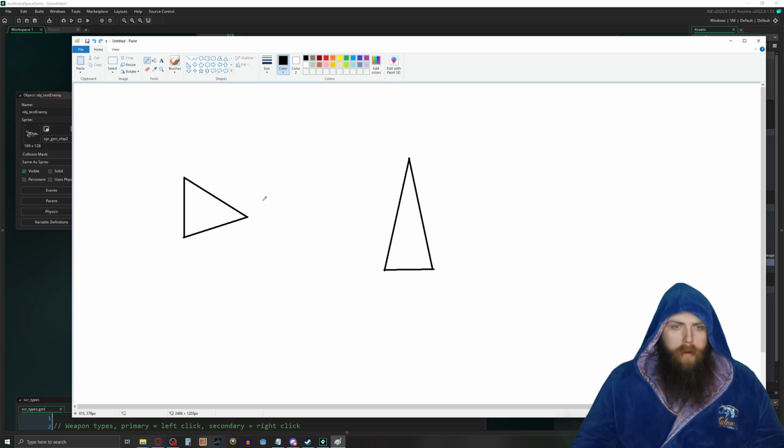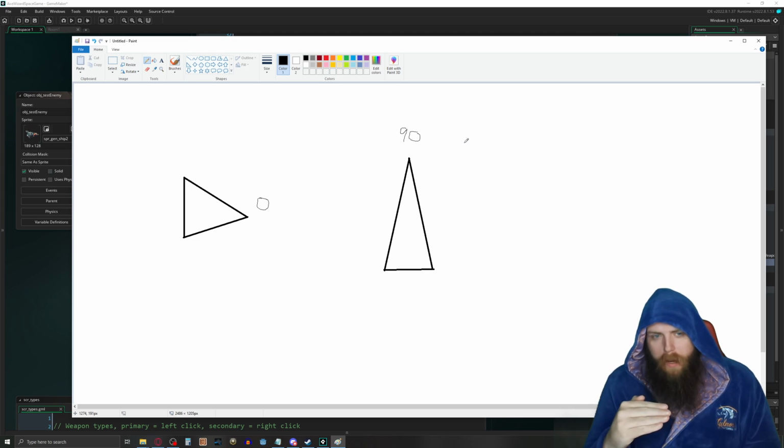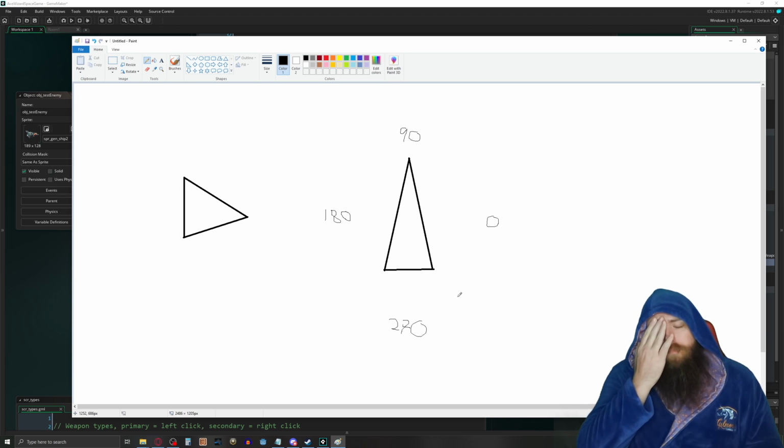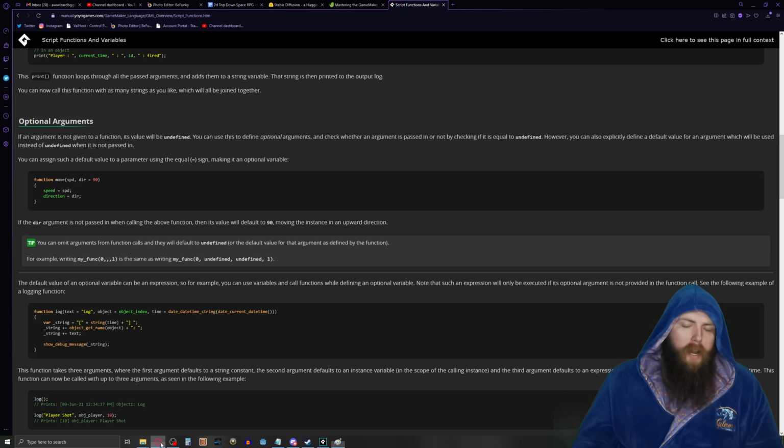That's the direction I'm facing. And then this ship is facing, I think this is actually 90. It's facing up. I guess it doesn't matter where my ship is facing. The only thing that matters is that to face my ship, it's going to be 180. So again, direction 0 is over here. 270 is down here. You know what? I'm thinking about this too hard.